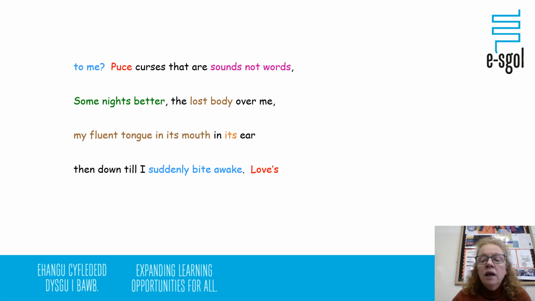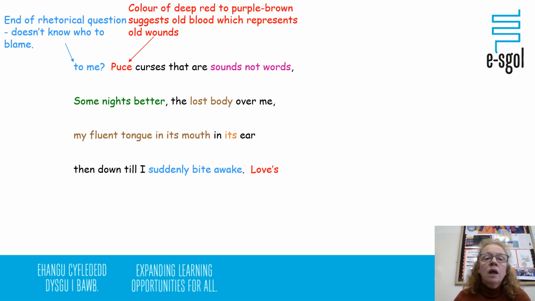Okay, so with this one, it continues something that was mentioned in verse 2. Who did this to me? A rhetorical question, but that sense that the story continues is again that sort of narrative thread of the story going through it. She doesn't know who's to blame. She talks about in the previous verse, me, myself, who did this to me. So she's unsure if it was her fault for him dumping her, and she's questioning her own role.